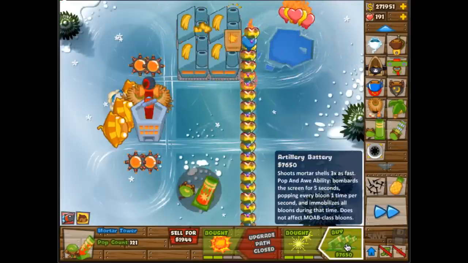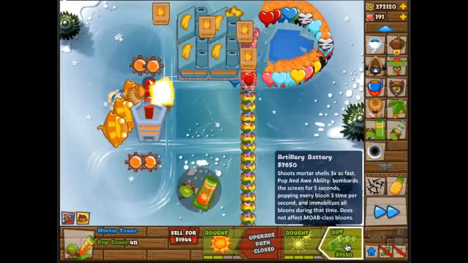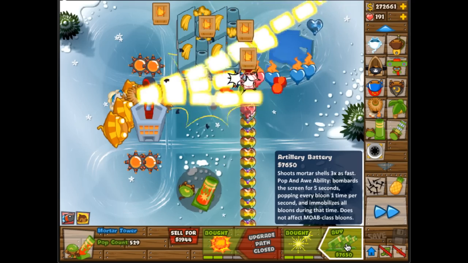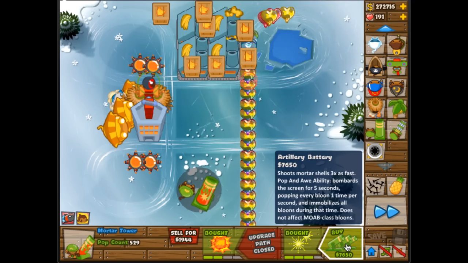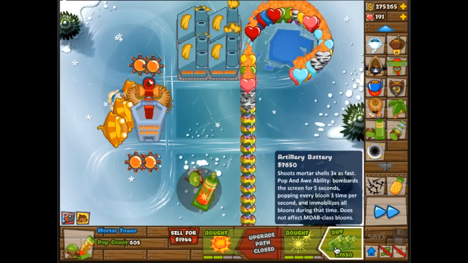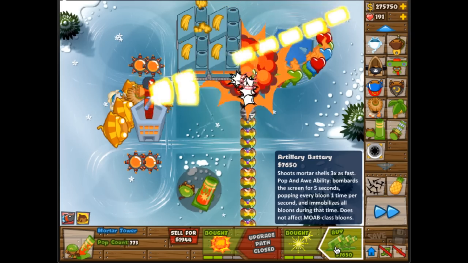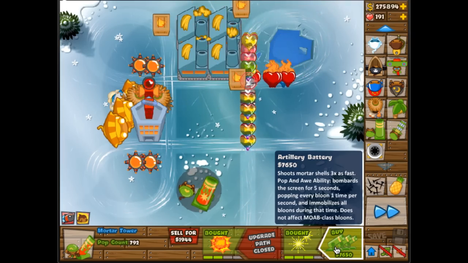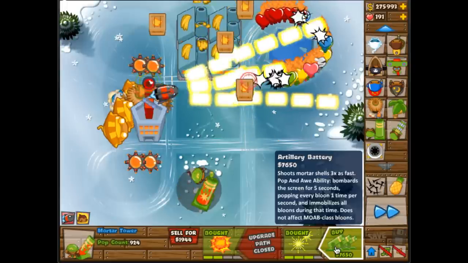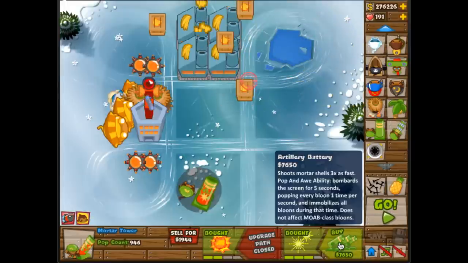But here we go. Upgrade number 4 for Path 2. Special ability time. Artillery battery. This sounds a lot like the Mortar Tower's main expensive upgrade, last upgrade, from Balloons Tower Defense 4, to be honest. Shoots mortar shells 3 times as fast. Pop an aura ability. Bombards the screen for 5 seconds, popping every balloon 1 time per second, and immobilizing all balloons during that time. Does not affect MOAB class balloons.